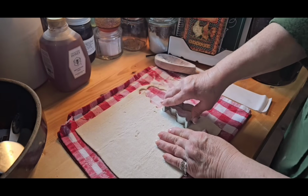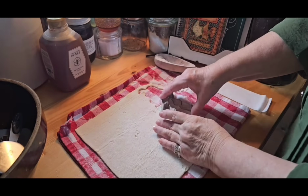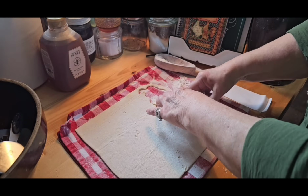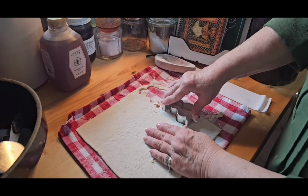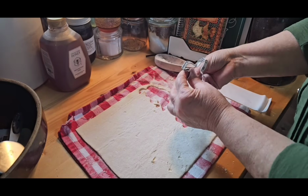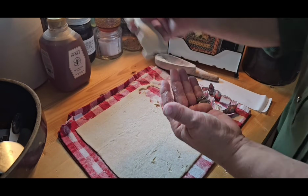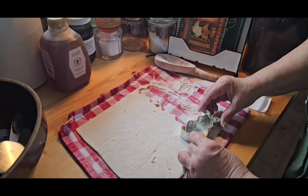You know, some cookie cutters you get are pretty sharp and they can cut through the dough pretty good. And then you get some that aren't. This is not a very expensive one. It was $3.99 from the All-American Made store in Pocahontas, Arkansas. I knew I could find one there. They have every cookie cutter you could think of. So if you live close or you're going through Pocahontas, stop by the All-American Made store. They got some pretty neat stuff in there, and all kinds of cookie cutters. So you see it's in the shape of a bunny. See how many I can get.